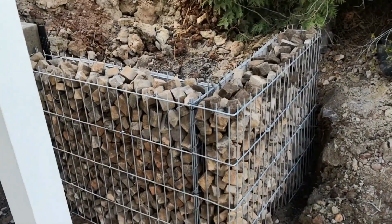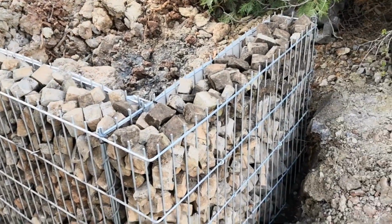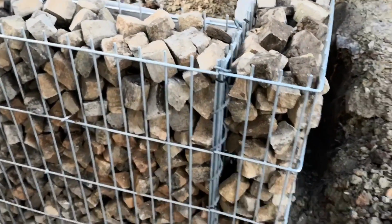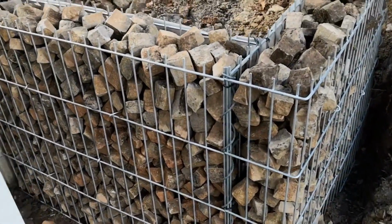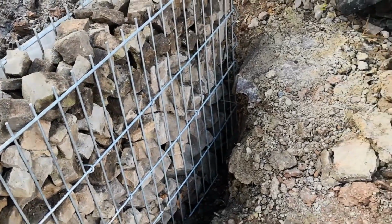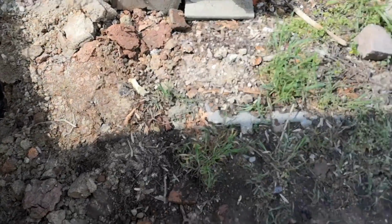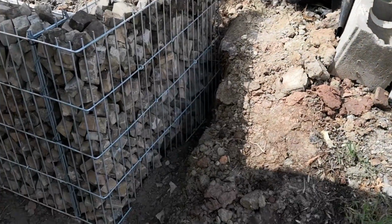I ended up taking significantly longer than planned because my stones were not enough. I had to dig them up again somewhere else, but I am finished. I have now completed the visible sides with these small stones with great care. Absolutely filled to the brim, and right over here at the back I had to make a slight compromise. Larger stones inside, but since the slope is to remain like this here, and the hedge that is growing in this region should then disappear.